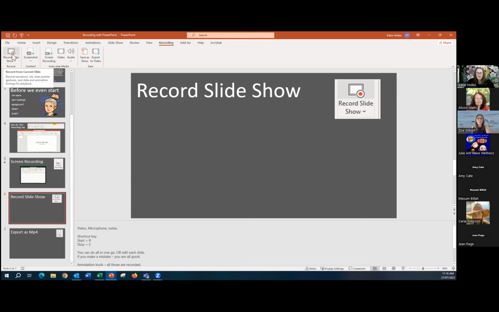I'm not sure what version everyone's working with on their computers at the moment, but if you had access to 365, it actually has a very different interface. Personally, I think it's a better interface for what we're about to do. So what I'm going to show you might look different if you have a different version of software. So please let me know in the chat if you're like, this is nothing like what I'm doing. It'd be really nice to know what we're all working with here.